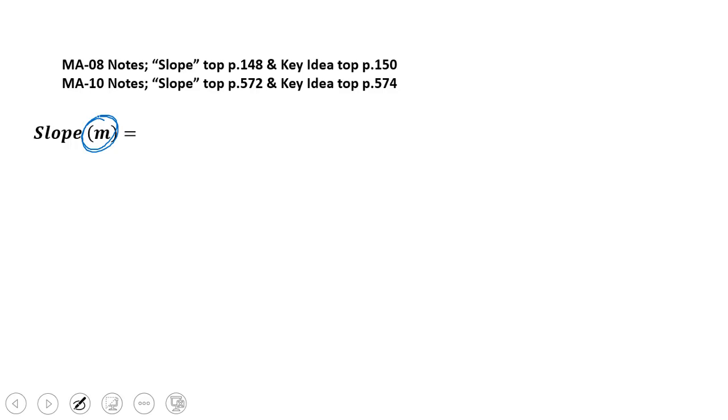Now, slope, according to the book, is the rate of change. I wish they would have put a little bit more on there. It is a constant rate of change, but it is a rate of change nonetheless. Slope is a rate of change. And slope is also a ratio. We just learned about ratios not long ago: a comparison of 2 numbers by division. A ratio of the rise to the run. So in the top of the ratio we have rise, in the bottom we have run.